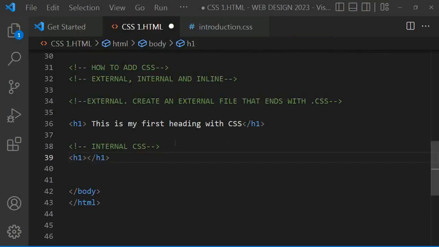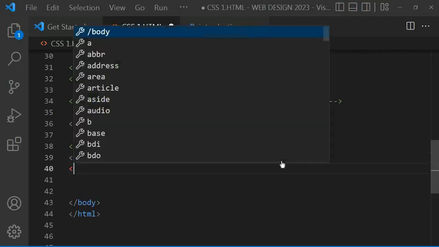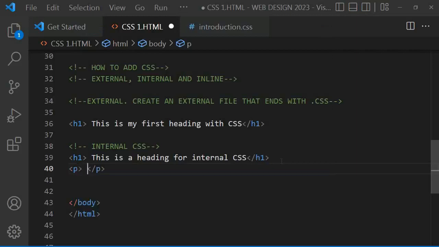So let's bring H1. Let's say this is the heading for internal CSS. So I'll bring in a paragraph.